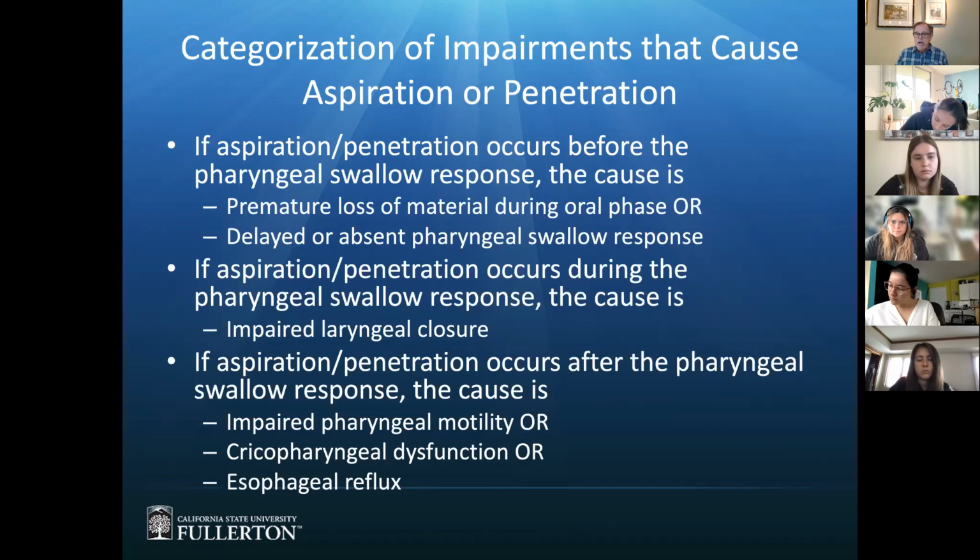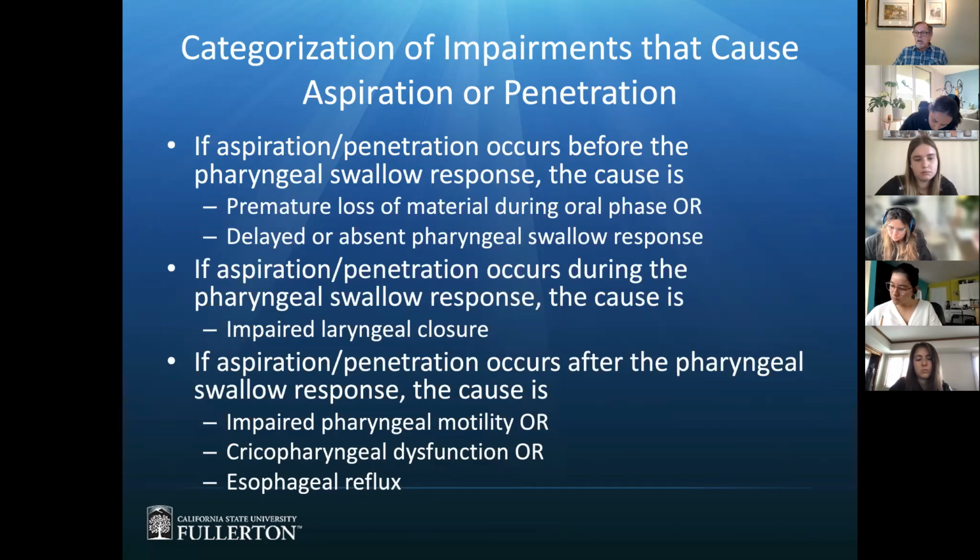That's referred to as impaired pharyngeal motility. So it can be just in the upper part, or it can be in the whole pharynx. But if it's only in the lower part, that is due to cricopharyngeal dysfunction. And what has occurred in that situation is that the pharynx has done its job of pushing material down, and that's why you don't see any residue up in the top part of the pharynx in the epiglottic valleculae.